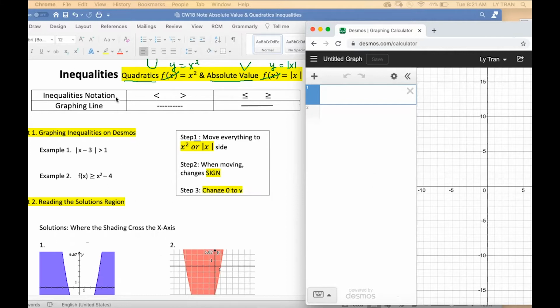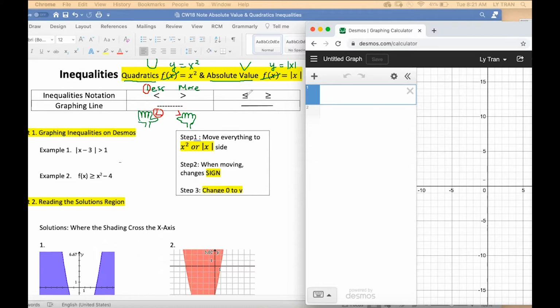We would like to remind you about the inequality notation. I have this meaning less than, and then we have the opposite, which will be more. The way I always remember that is I take my hand out. If I have my left hand, that's going to be less. And then if I have my right hand, the opposite of that is more. I hold my hand up so I can look for the side. Less is left, just like the letter L. And then the opposite of that, I have more.